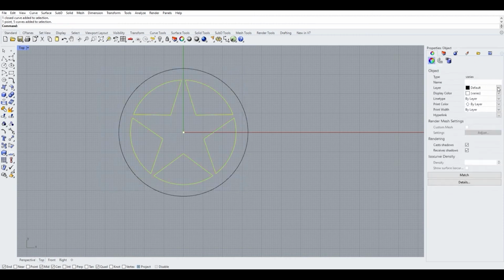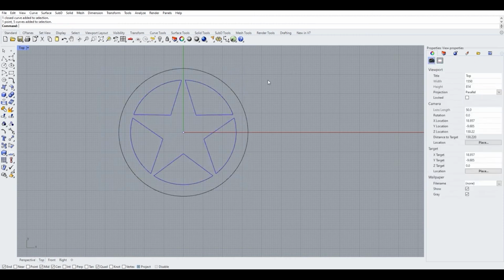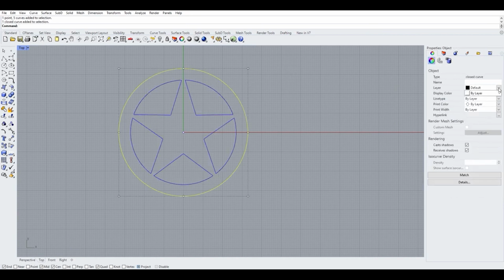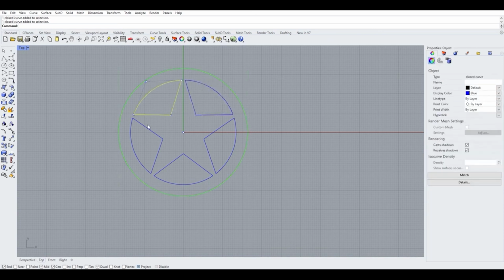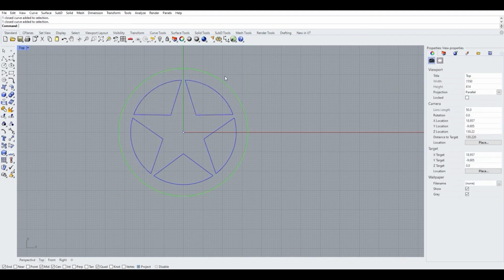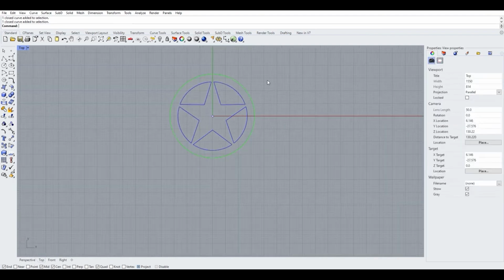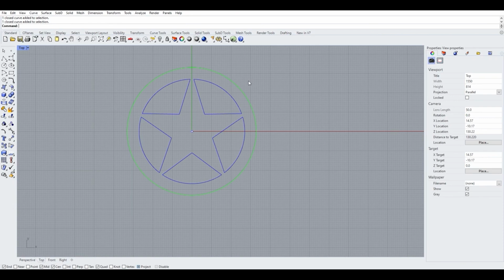The inside should be blue, and the outside should be green, because the machines, or our laser cutter specifically, always cuts blue before it cuts green. And the reason for that is because we want to cut these parts out before we cut the outside. In case something goes wrong and moves, the outside's always the last thing we cut. So there we go. That's our design, and it's actually ready to cut now.